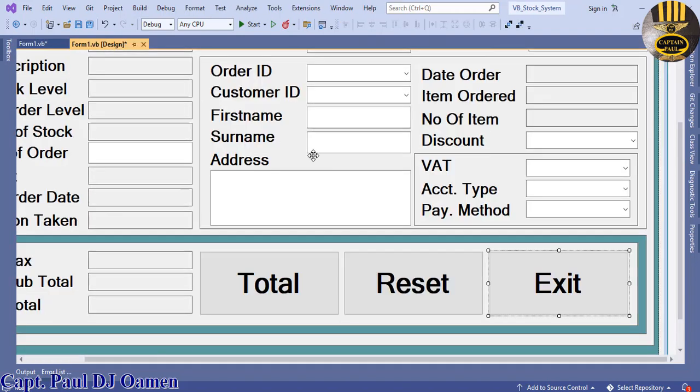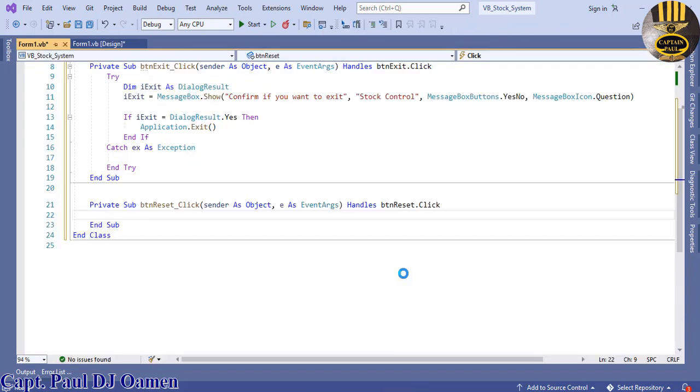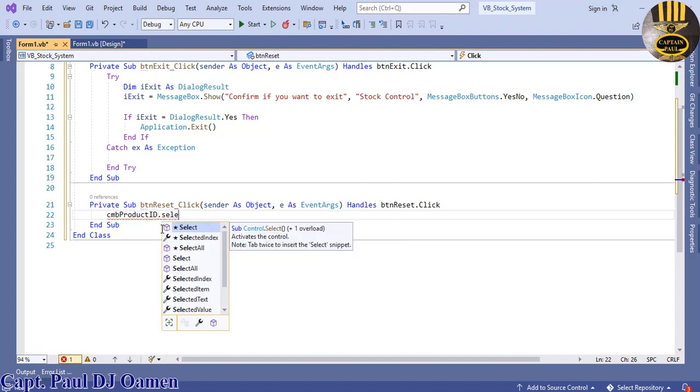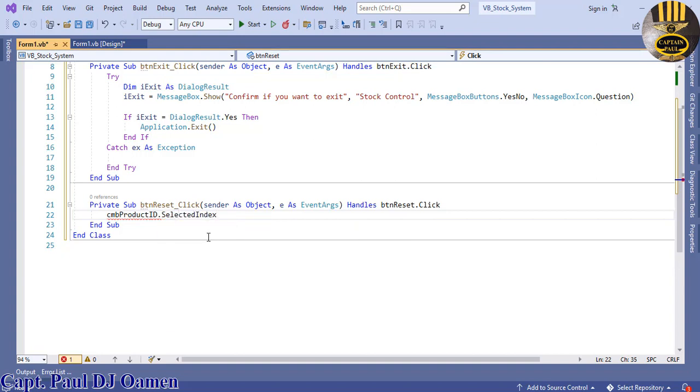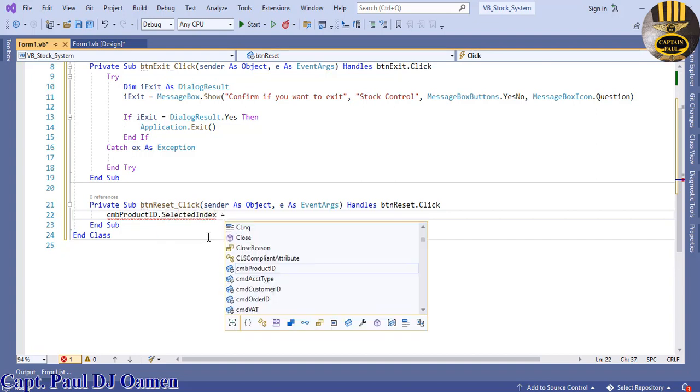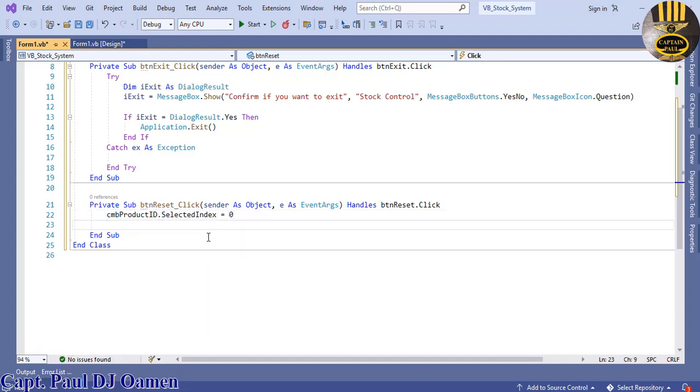Now let's come right here, let's double click on reset. With the reset, I'm going to start by saying CMB ID dot selected index equals 0. That's my selected index.